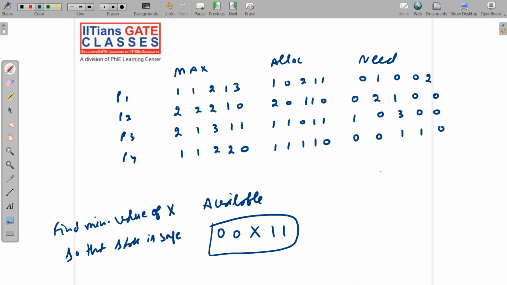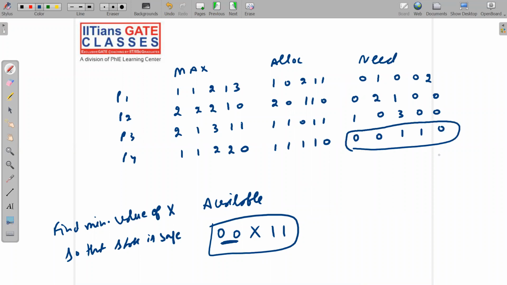See, this 1 and 1 is okay. These two are zeros. Now try to see which process need can be fulfilled. These 3 cannot be fulfilled, because the first 2 are not 0. So only this last process is left.